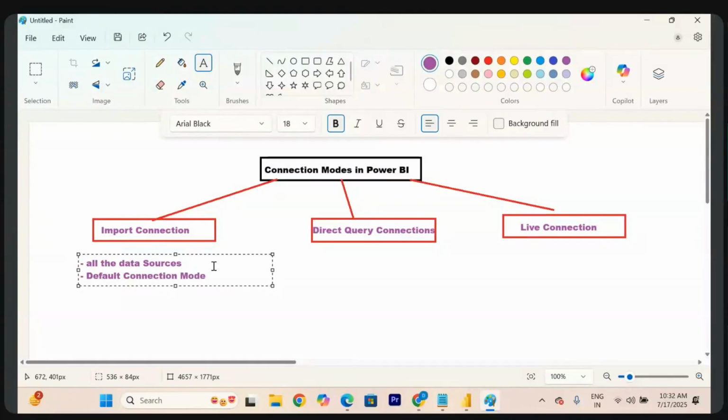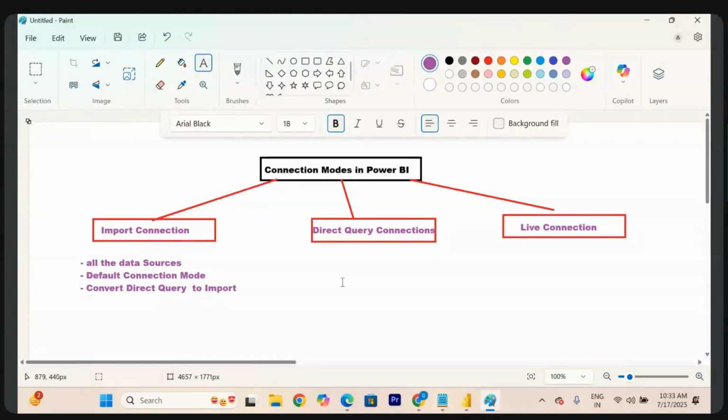The third thing: you can convert direct query mode into import connection mode, but it is not possible to convert import connection mode to direct query mode.